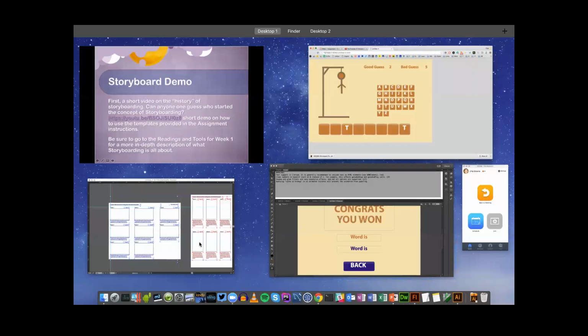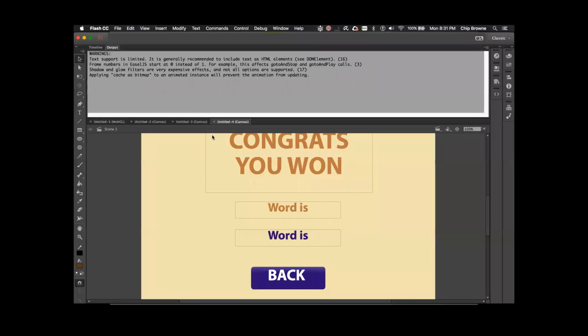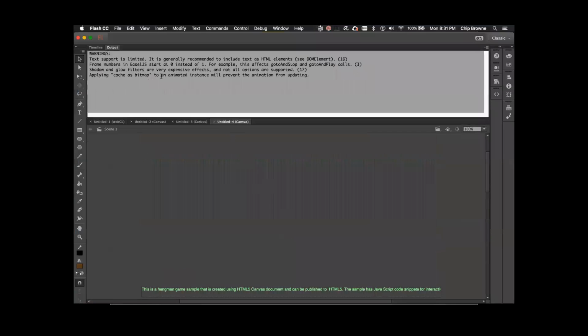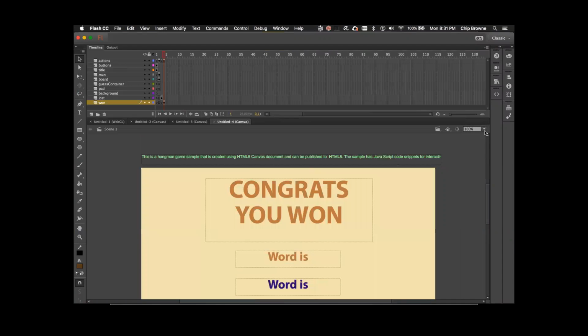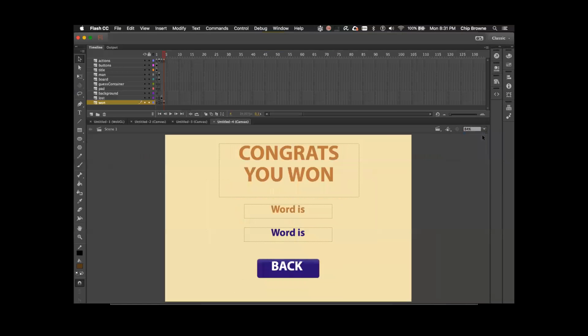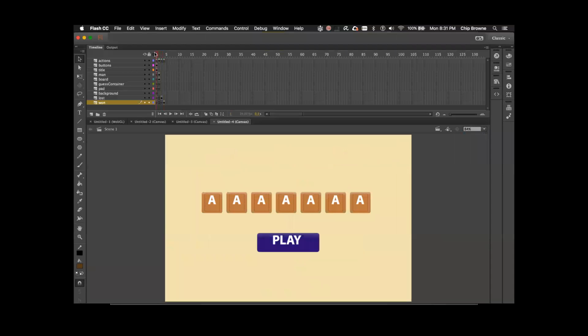So you can see there's a lot of frames in this game.